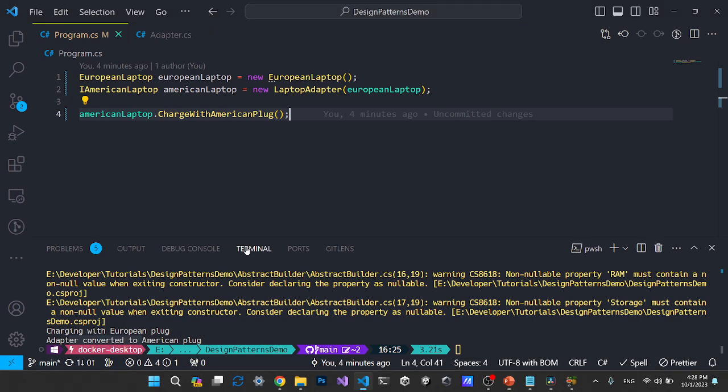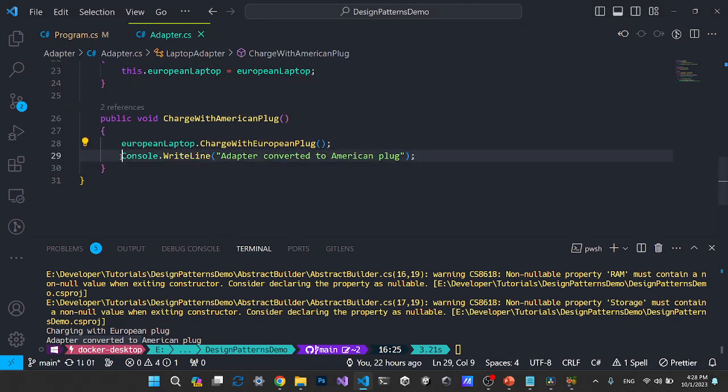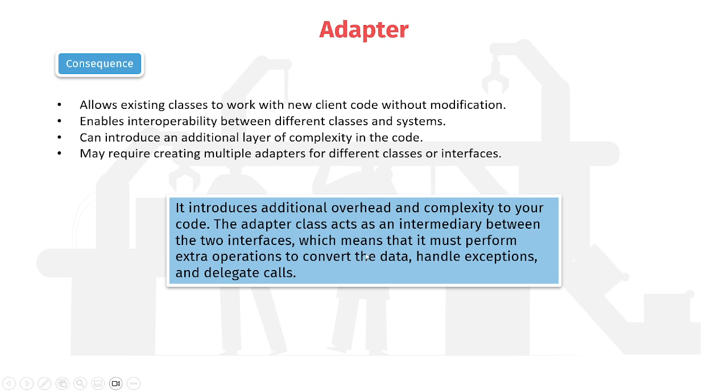So in our case, we don't have any conversions, but as I mentioned, we can have some sort of data conversion logic here as well, based on the return data of this method, right? If that is the case, we need to handle exceptions, delegate calls and things like that.